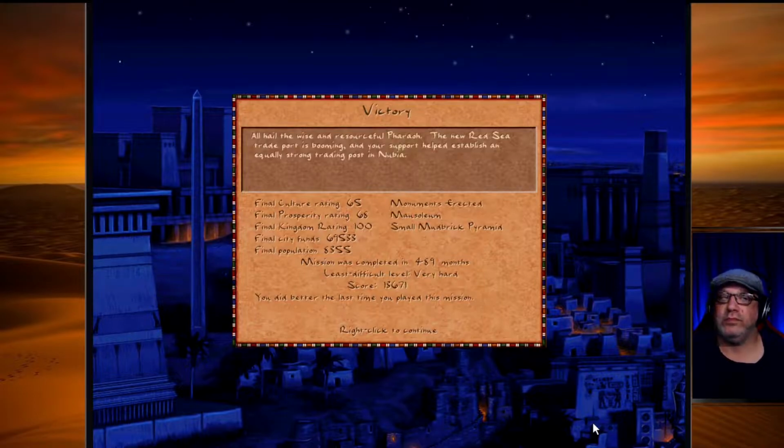All hail the wise and resourceful Pharaoh. The new Red Sea trade port is booming, and your support helped establish an equally strong trading post in Nubia.